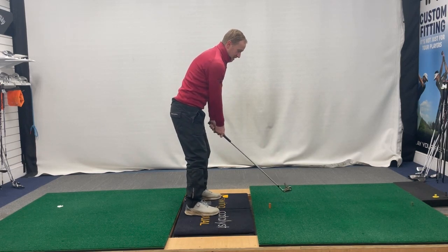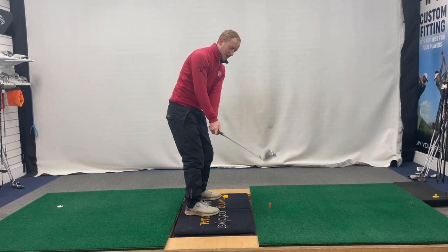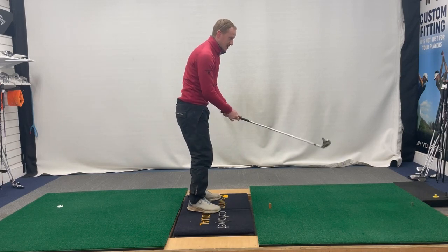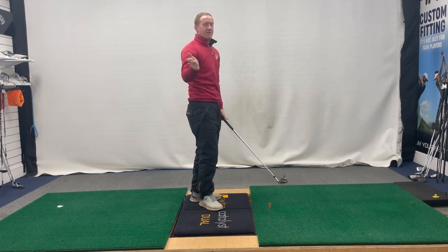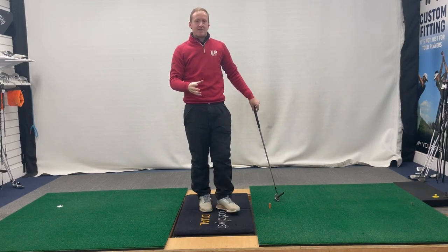It's not the end of the world if the club stays slightly outside of the hands, okay, but we really don't want to see the club getting in behind that right hip. It gets stuck straight away and we have issues then pitching the club up on the proper plane, and then ideally working the hands out the top.